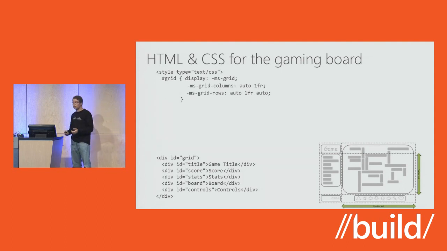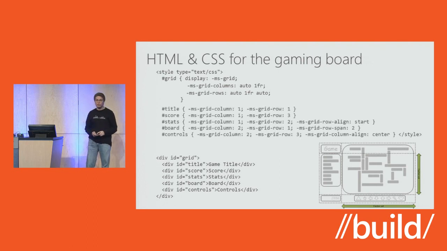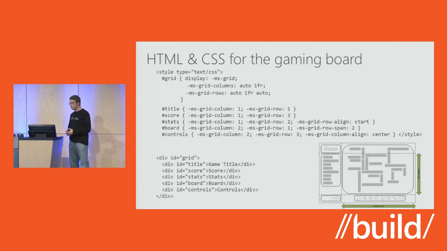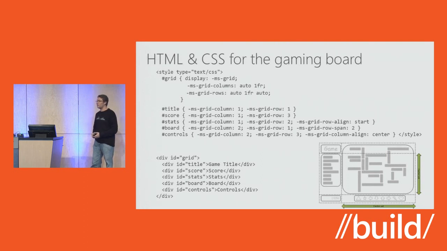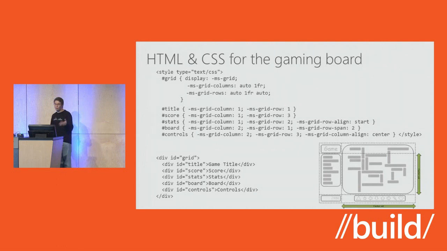I need to use some CSS selectors to put every HTML element inside the grid. So this is pretty simple. You just have to use whatever CSS selector you want to use. It's a very simple one. And then you're going to put, for instance, the title in the first column in the first row. And for instance, the control will be put in the second column in the third row. You can even choose to align vertically or horizontally if you want to, which could be something very complex to do without this grid layout specification. So this is really, really awesome and very easy to use. And this is the base of most of the layout we've got also in Windows 8 apps.